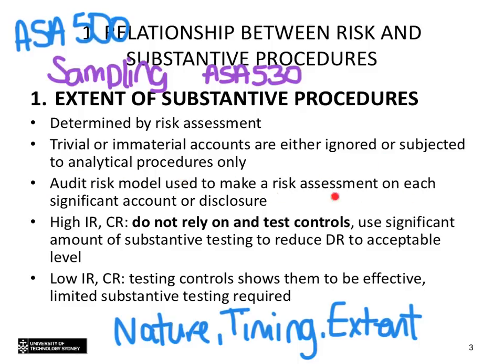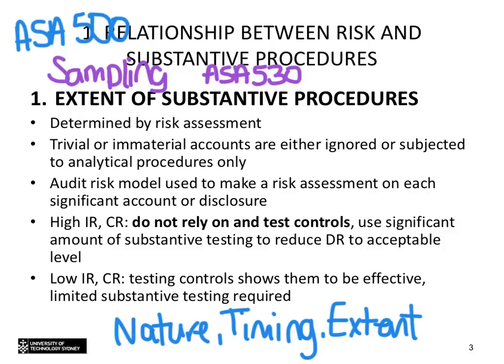But we use the audit risk model on significant accounts. While we've looked at the audit risk model on the whole company level, we'll also use the audit risk model on key accounts for sales, for accounts receivable, inventory, because the level of inherent risk and the level of controls could be different for different parts of the firm. Lots of companies generally have really tight controls over paying out cash because of accounts payable, but they might have less controls over receiving money from accounts receivable or from sales. So therefore, we want to take different approaches there.